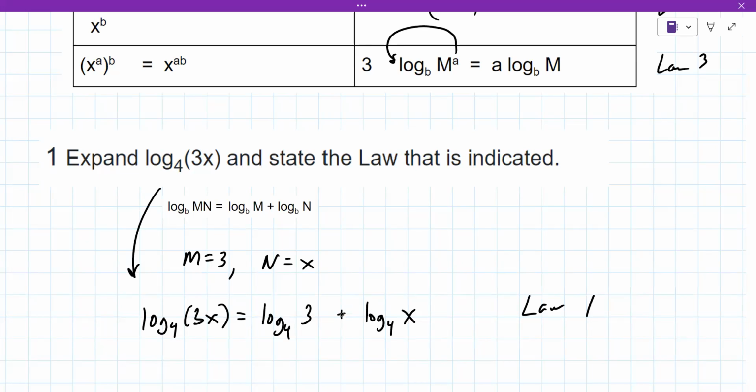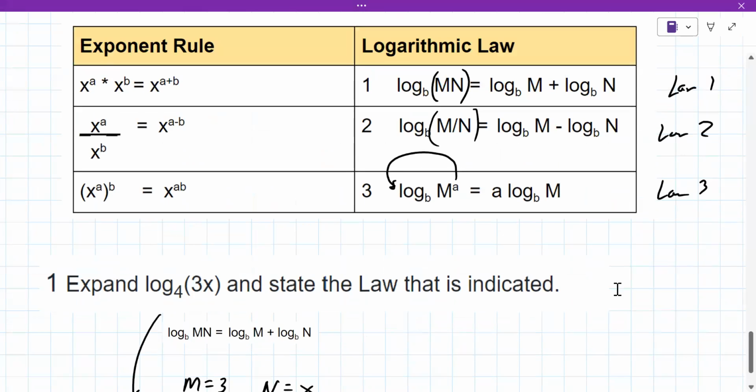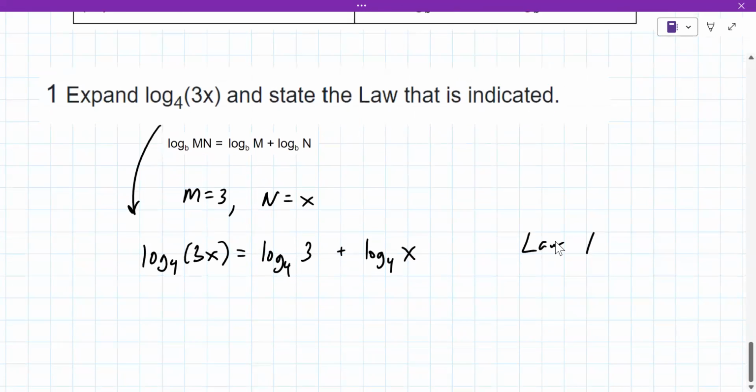Just give me 1 second. Sure. Yeah, I know I say a lot and then expect you to be caught up. Does that say log with the 1, because I can't tell? Law 1, thank you, on the right here. Law 1, law 2, law 3. Okay, I'm caught up by the way.